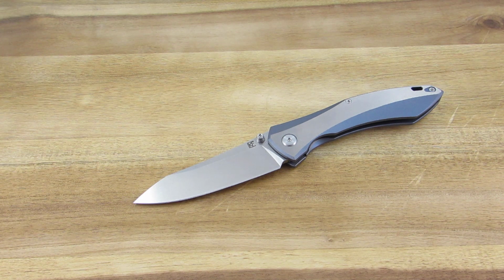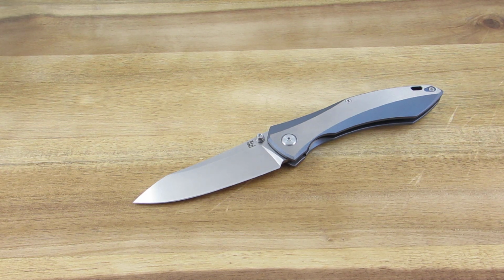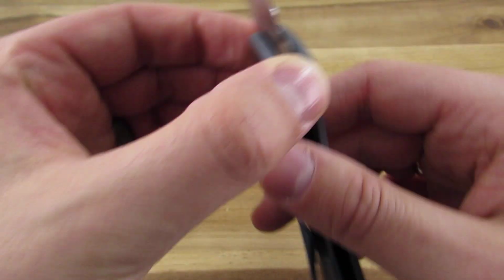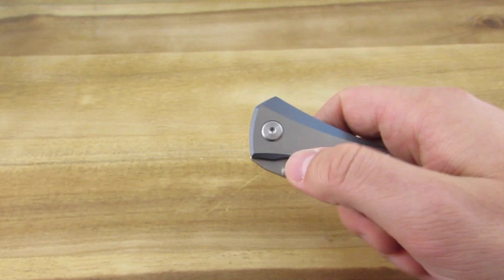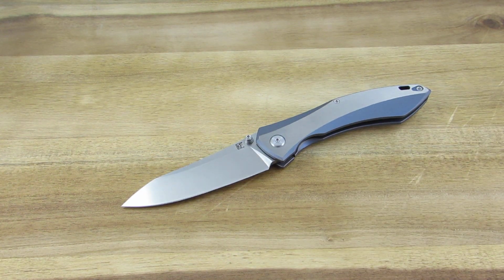So overall impressions, I really like the knife. I think it's a little bit of a departure from the flippers that are really popular right now, that are quite predominant in my collection even. This one has some really nice details as far as the color and the finishes go, and I'll jump into that in a bit. But yeah, another really cool offering from Custom Knife Factory. I've liked every knife that they've thrown out thus far.